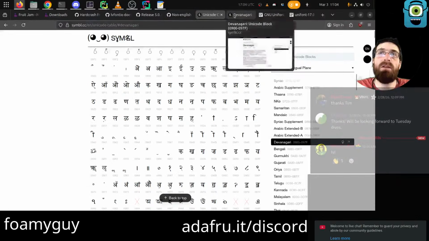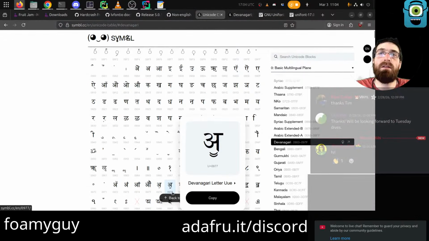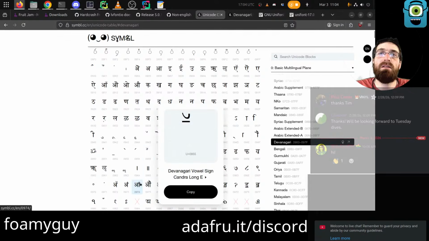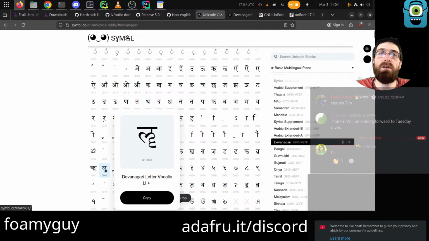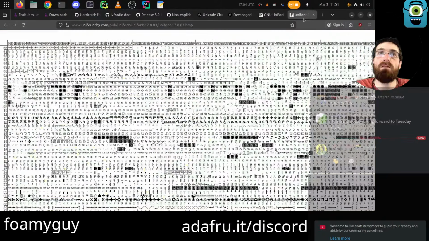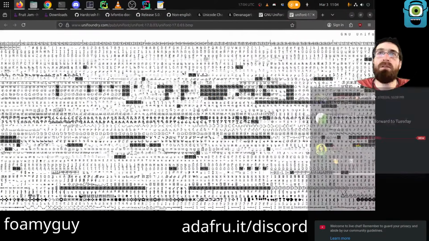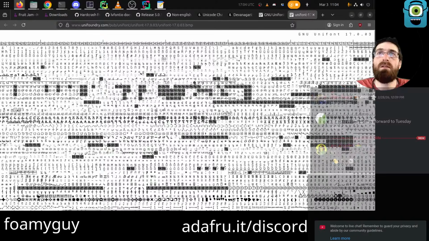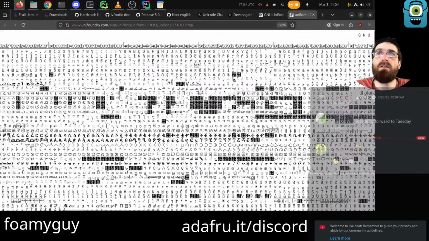And I know that, so 09, let's say 61 is what I tried to print, 0961. So that would be this, I guess.